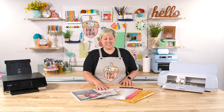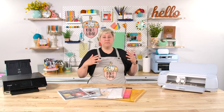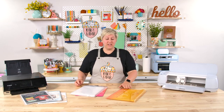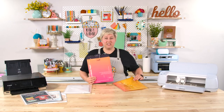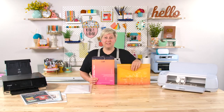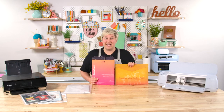Here in front of me today I have several different printable products, but the one we're focusing on is printable vinyl — which is kind of a peel-and-stick, like adhesive vinyl. For adhesive vinyl, we have some favorite brands. HTV Ront is our favorite. It's very comparable to Zacoto. Zacoto is the brand we used a lot in the past, and HTV Ront is the brand we like now. They're very comparable. The only reason we love HTV Ront better is because the price is a lot more affordable and you do not sacrifice quality.